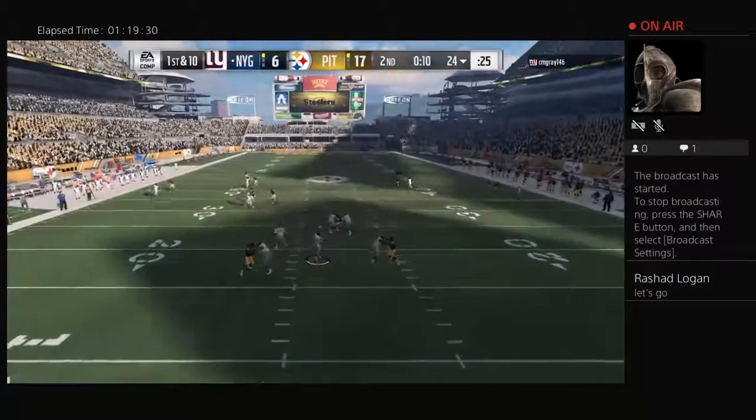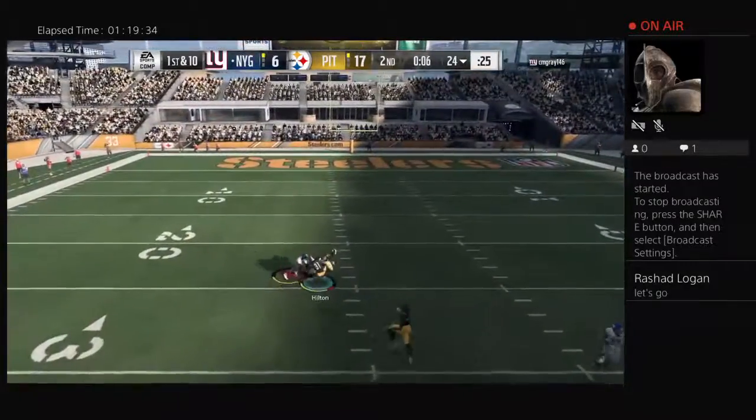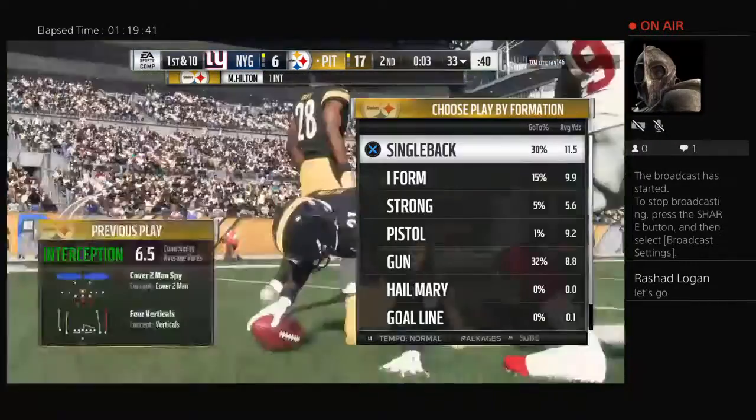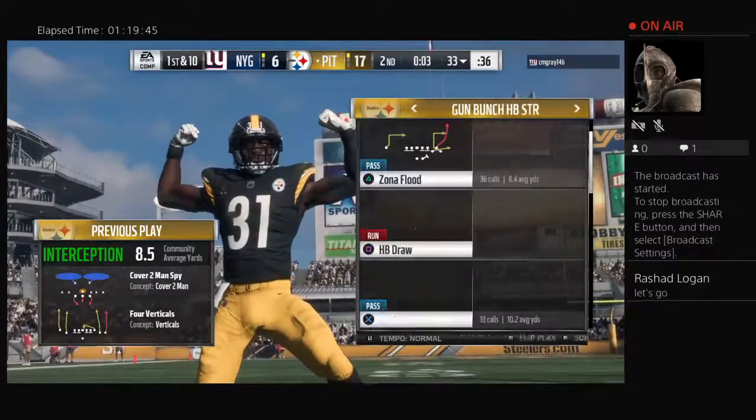Trying to shake off the interception, he'll look to throw. He's going to wind up and air it out. Fighting it. And for the 3rd time here in this half, it's intercepted. Picked off at the 25. And his guys have got it back at the closing stages of the first half.